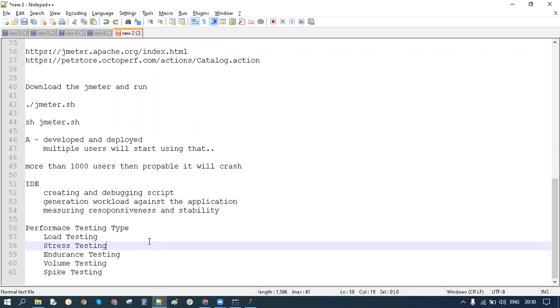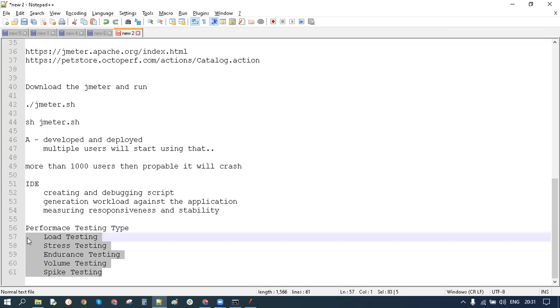Replay includes how many users we are going to put against the application, for how long a period. We call it duration. It also includes how the users' behavior will be: how many users are going to suddenly hit the application, then pause for some time, and then again suddenly start hitting the application. All these things we refer to as designing a scenario. And all these different testing types, like load, stress, endurance, volume, and spike, are just about designing a different scenario.